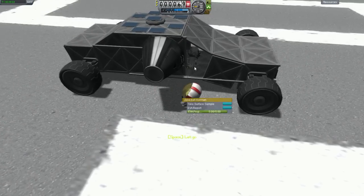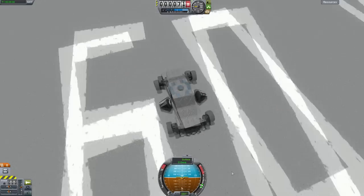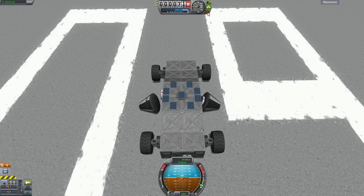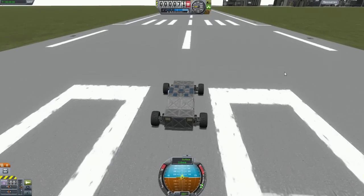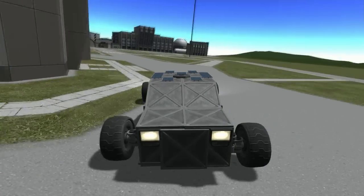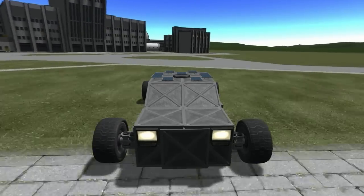But nice design. This design is made by Senior Ding, and it is called Normal Car 13. What a nice name. It's an interesting name, actually. I've never seen a name like this before. Normal Car 13. And it is a normal car, as Senior Ding has actually written here. He said it's a normal car, and he's named it Normal Car. So, yeah, it's a normal car. What else is it? Of course it is.